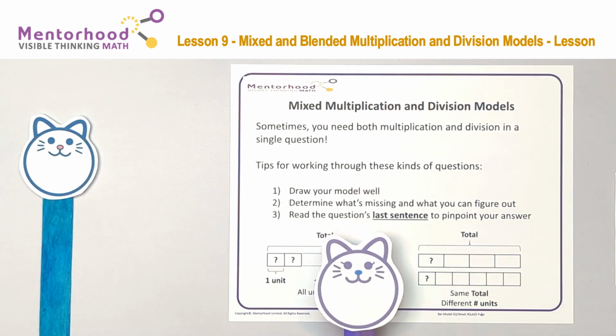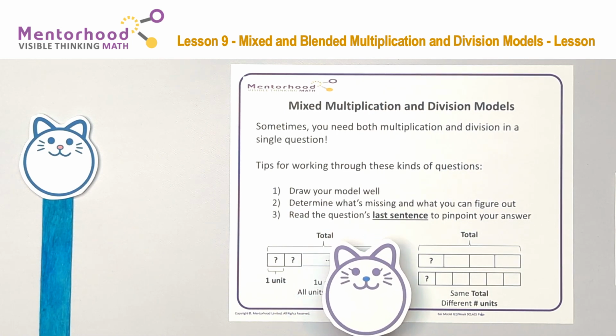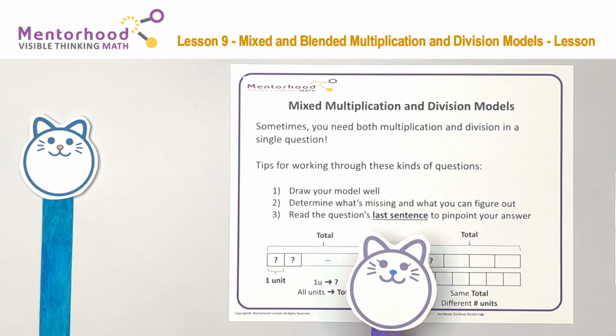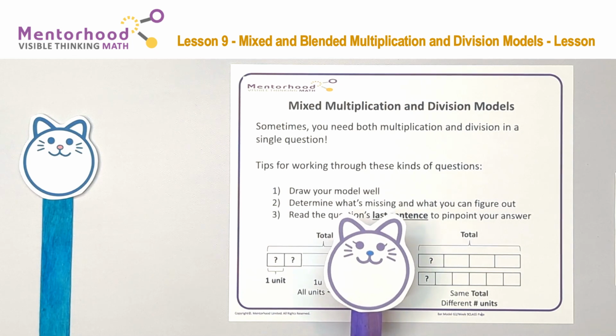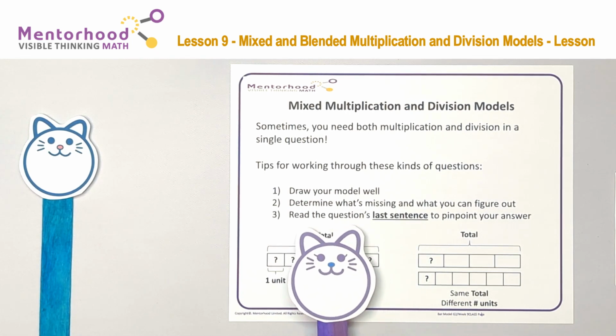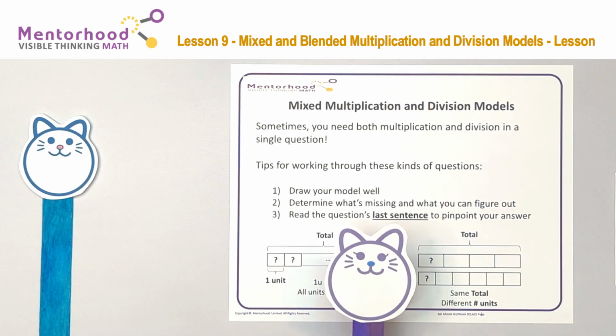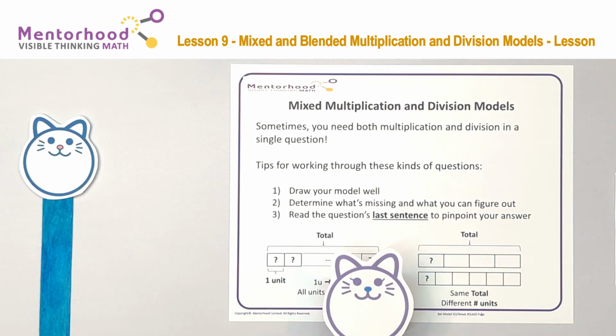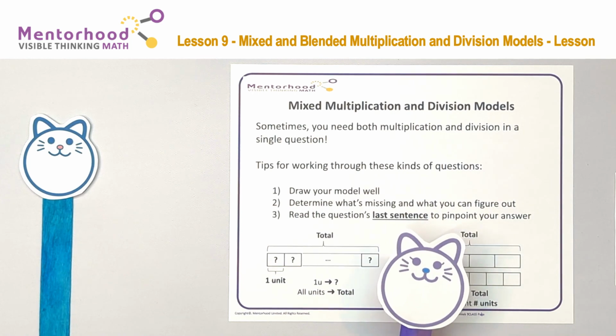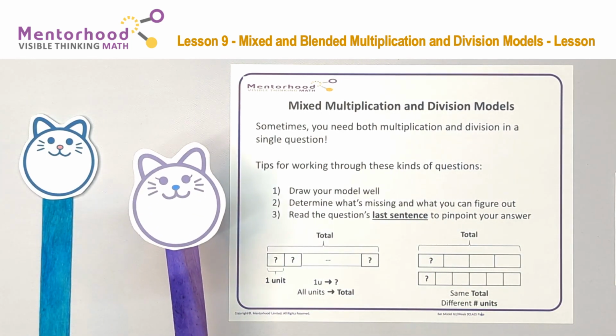Some of these questions will have more than one step. It's easy to think you've done the question completely when you've only done one step. So we'll have to take a close look at each question's last sentence to make sure that we've answered the question in full. Are you ready to try some? Okay, let's go!